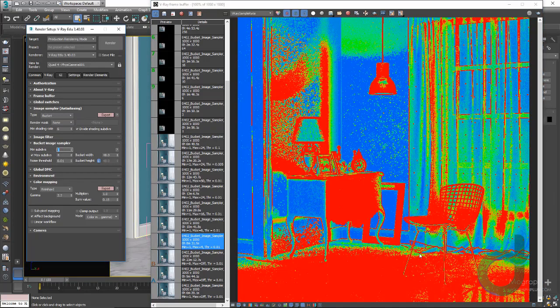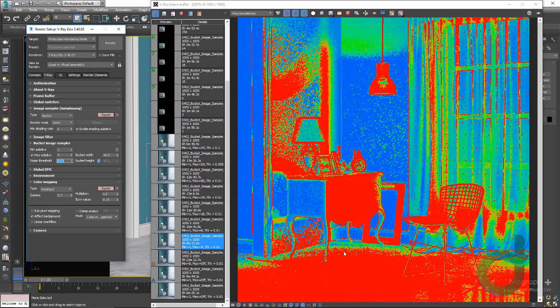The green parts are the areas where we have cleaned them up using the specified amount of samples, and they have reached the noise threshold value of 0.01, which is our specified noise threshold in the settings. So those areas are cool too. I mean, they have reached that noise threshold. If that noise threshold was higher, we would have gotten noisy results, but they would have been green.